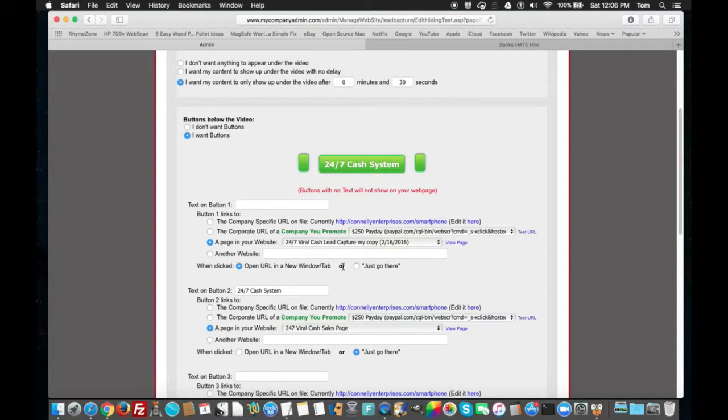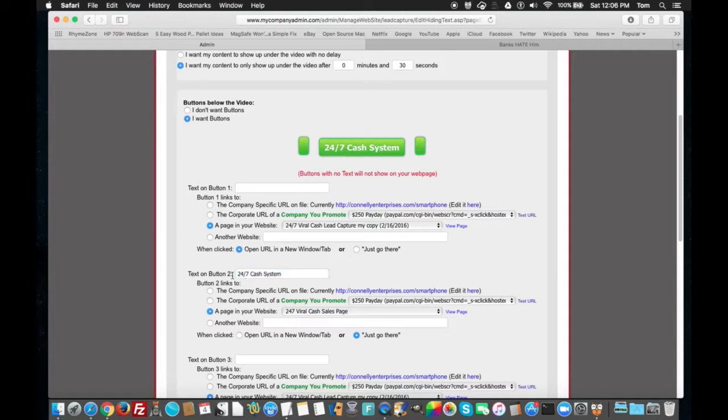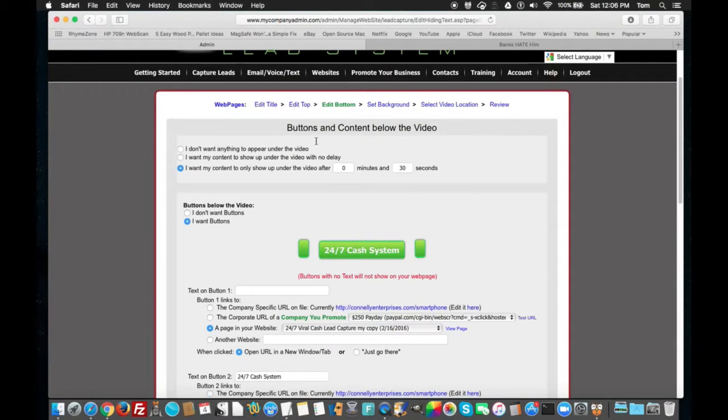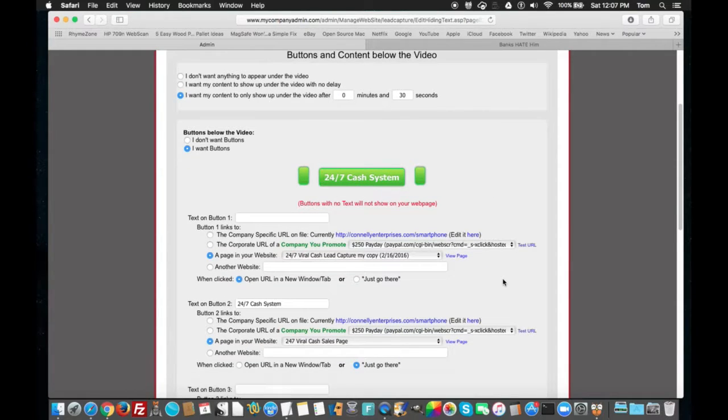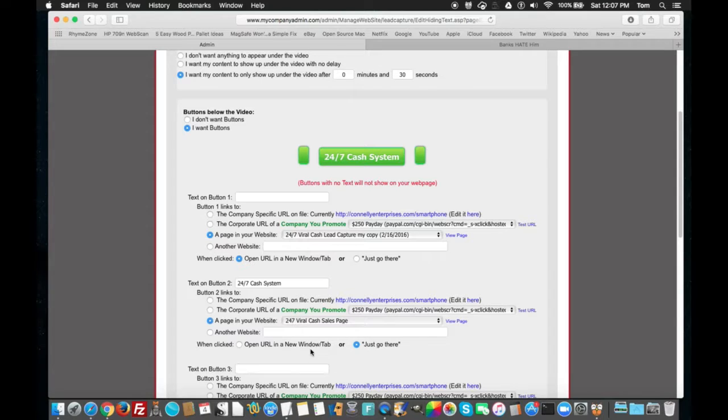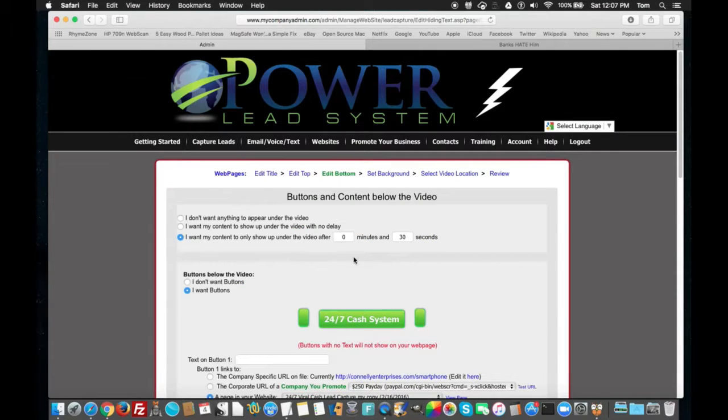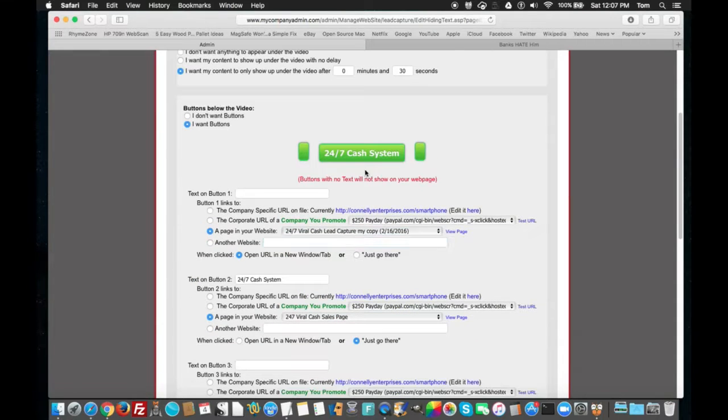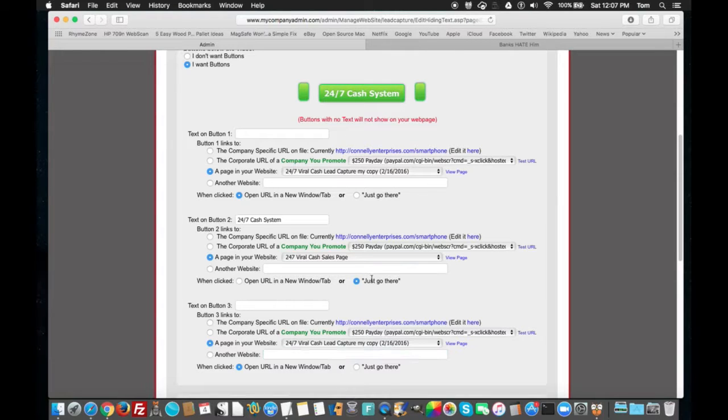So here's this button. Here's where I program it. There's the text. See it? Now I can send them anywhere I want. I'm sending them to the sales page. When that little video comes up and this button appears under it, people can either wait for me to finish talking or they can just click. When they click, I have it just go there, not open up a new window or tab, because if my video is still playing and they can't wait and click on that, you don't want another video to pop over it. Now you've got two voice tracks competing with each other. If they don't want to hear me and they just want to go to the system, so be it. I put "just go there."